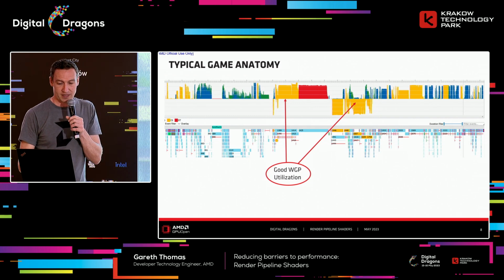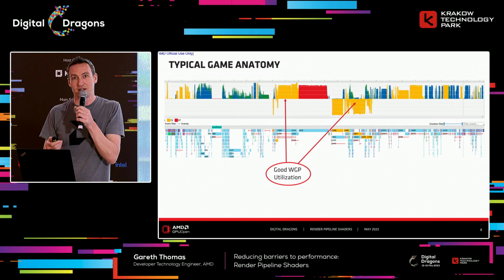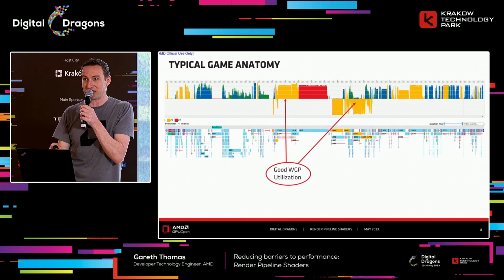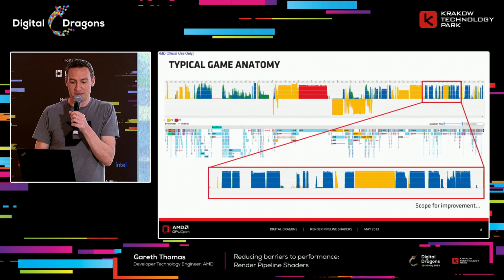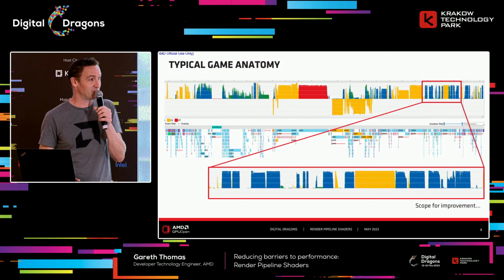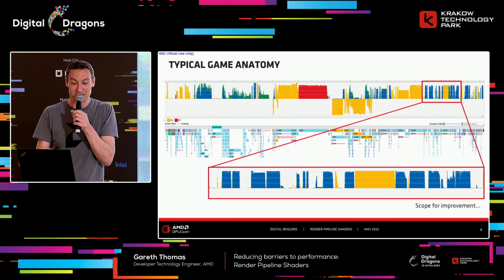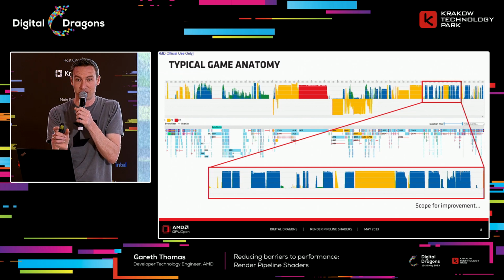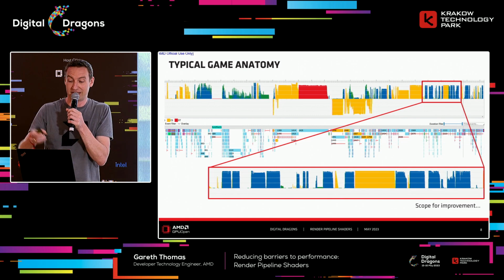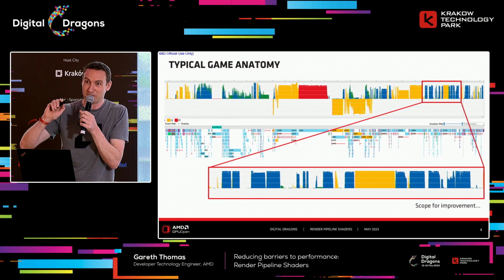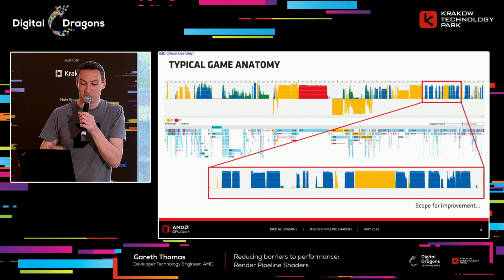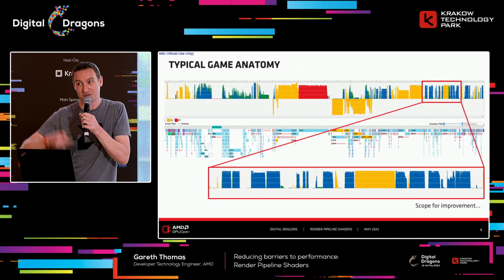So that's good. And then you've got areas where you think that a 4K post-process chain should be really good for occupancy. Each target is like 8 million pixels or 8 million threads. But when you zoom in on it, yes, you've got these big workloads, but in between them, you've got these big gaps where we're draining the machine, we might be doing some low occupancy work, and then we're filling it again for the next 8 million thread workload. So even here, under ideal conditions, we could somehow squeeze a bit of performance out of this again.